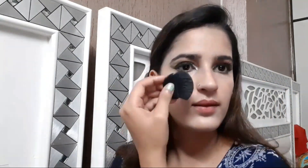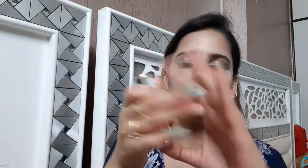Time for contouring now. For that I am going to use the eyebrow drawing palette from Hilary Roda, taking the brown shade with a brush and contouring my cheeks to get a slimmer face, my nose to get a sharper nose, and also the sides of my forehead and jawline to give my makeup a natural effect. For the blush, I am taking this half and half color blush stick — applying it on the apple of my cheeks and blending it using my fingers. This shade is 03 Peach Twist and it really gives a nice creamy and glowy cheek.